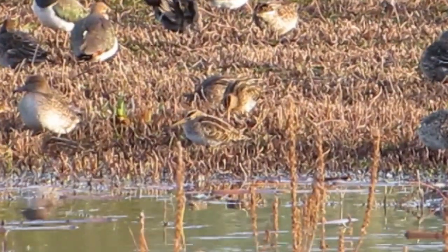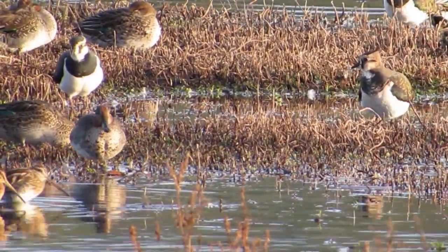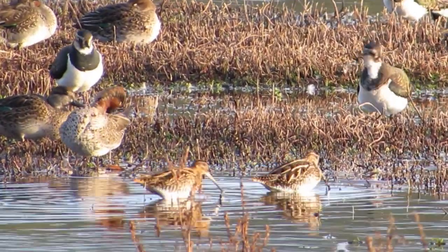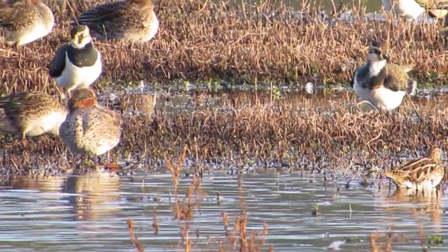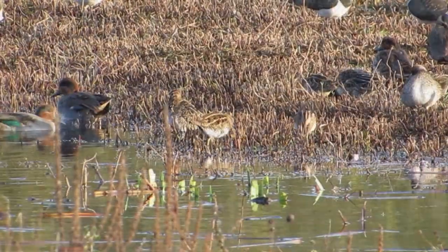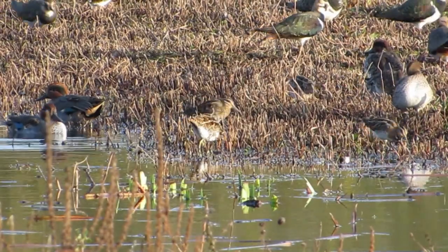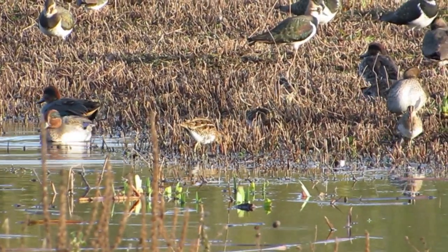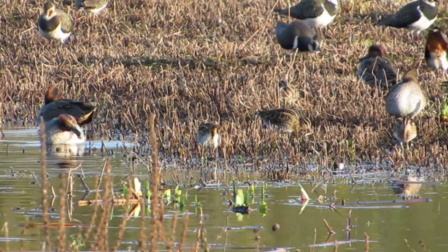One bird that has evolved not to stand out but rather to blend in with its surroundings is the camouflaged snipe. They use their long thin beaks to probe through soft mud and sediment searching for food. Their diet is mainly made up of worms but sometimes includes other burrowing invertebrates. There are around 80,000 pairs of snipe that breed in the UK, and these numbers are boosted by up to a million migrants from the European mainland that travel to spend the winter here.